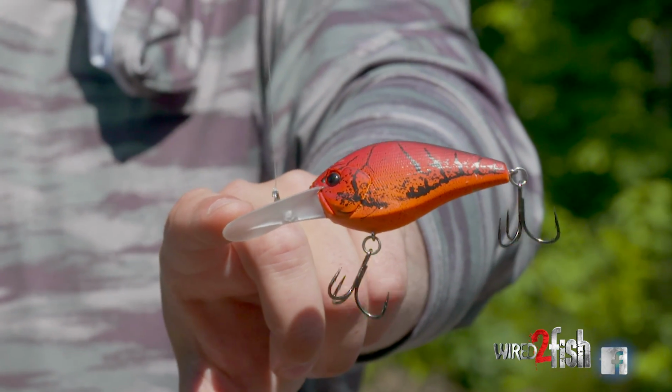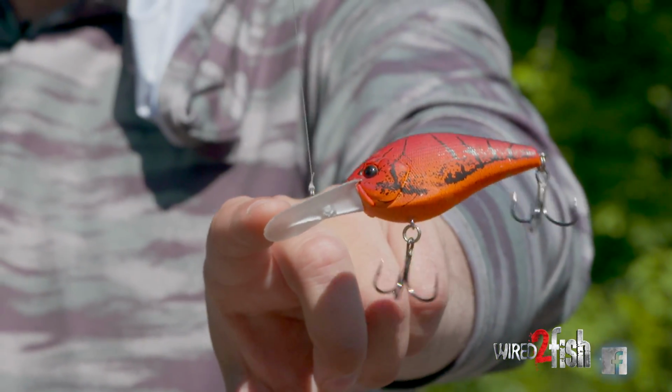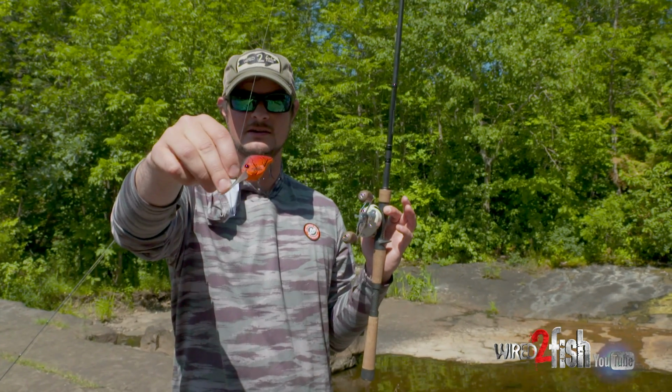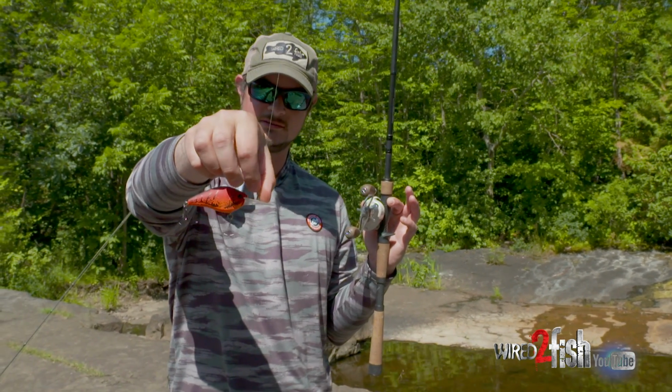So we're going to start the hard baits off with a new 13 Fishing Cliff Banger. As you can see, that's kind of a red craw color. And so we're going to deflect on this shelf rock here, pass it along those crayfish, and see what it looks like in comparison.